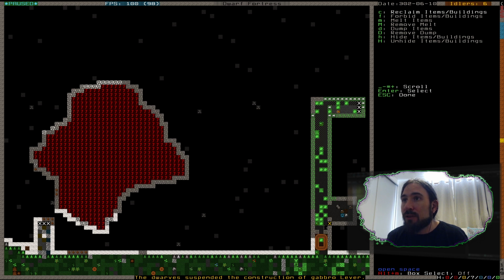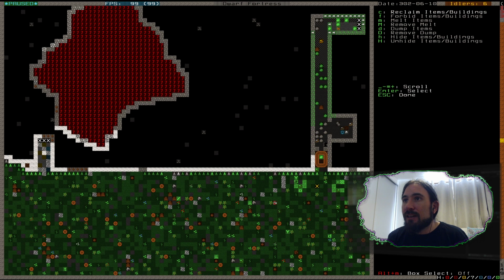It's not even a block, it's a rock. Very different thing. In fact, there's one under the bridge as well. Let's reclaim all this crap in the corridor. There we go. Look at that. Lovely reclaims. Lovely, lovely reclaims.